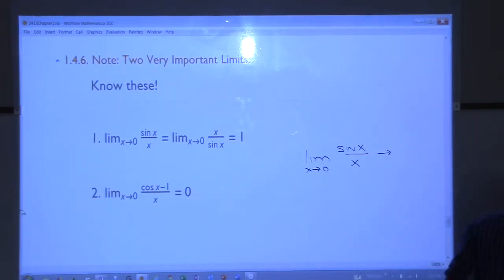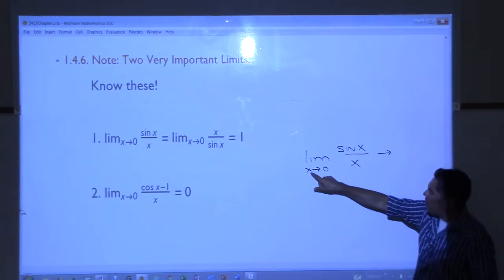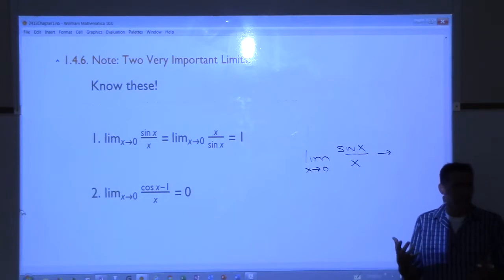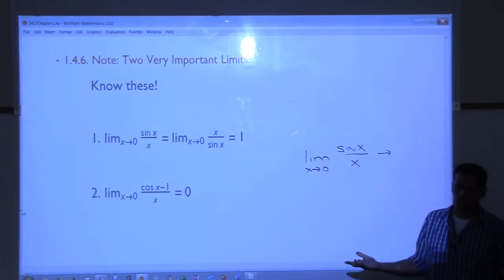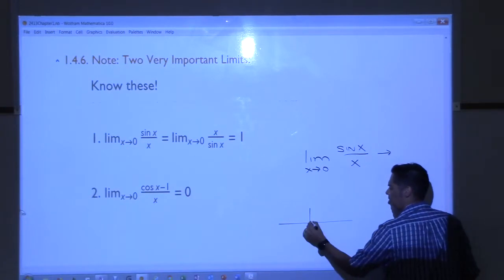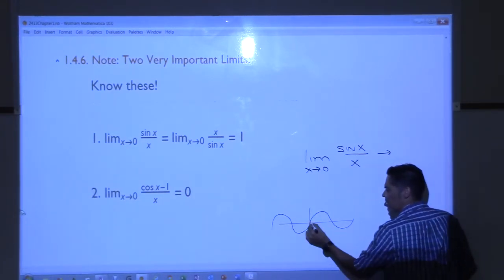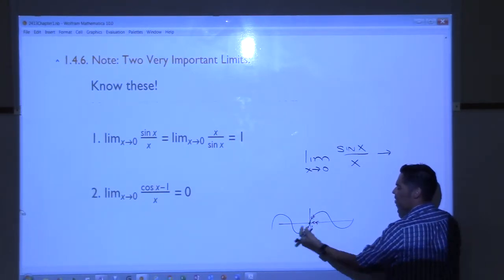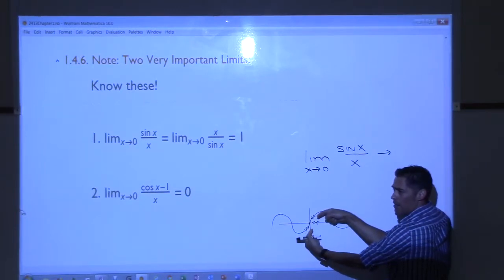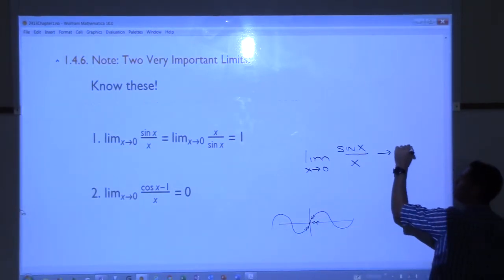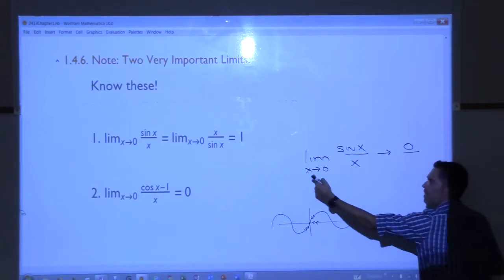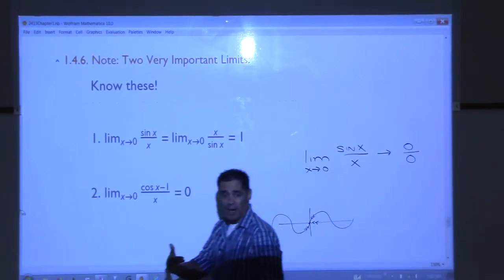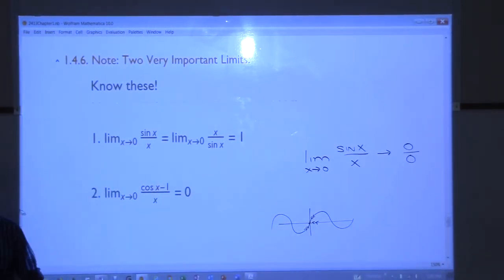When we look at this, we'd first just check what this is doing. So we say, all right, what happens if x approaches 0? What does the sine function do as you approach 0? What is sine of 0? 0, right? If you look at the sine function, here's 0. No matter which way you approach 0, from the left or the right, it's headed to 0, right? So the top is headed to 0, and then of course x itself approaches 0. So we get 0 over 0, and we talked about that being bad, right? But there's no algebra we can do here.